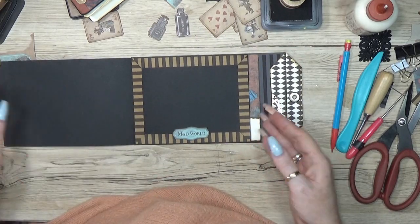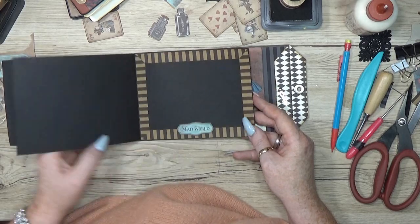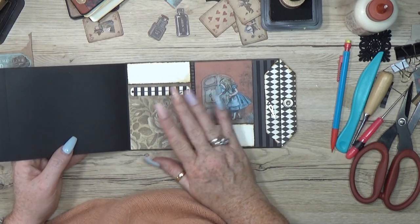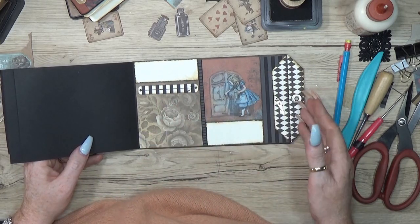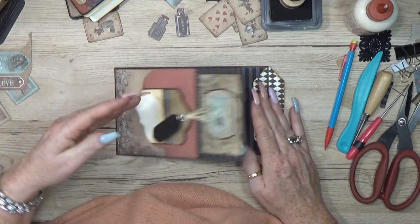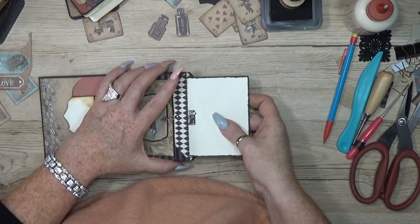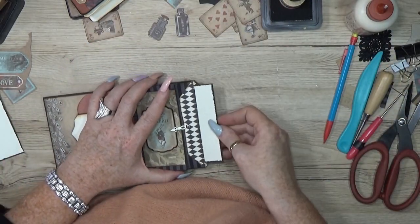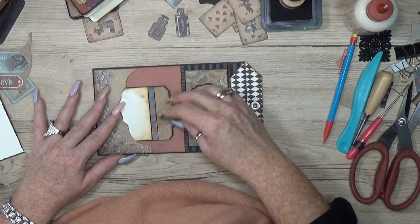I don't know why I cut this out, but yeah, this is exactly what I want. Two nice frames with some printable papers, and then I love this too. Still, you can add a nice little tag in here. I still did not do that. I don't want to make this video too long, but anyway, what do you say? I like it. Alright, so I'm gonna add two photo mats in here, same as we always do. So there is something already in there. Cool. Yep, I do love it.